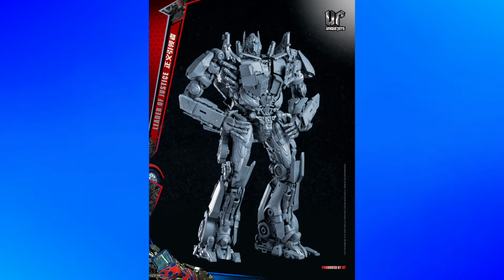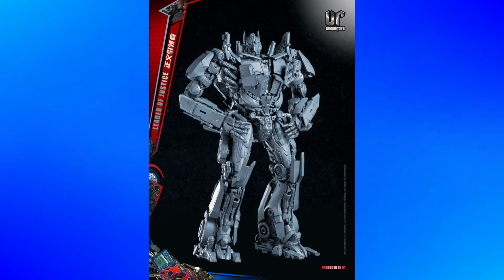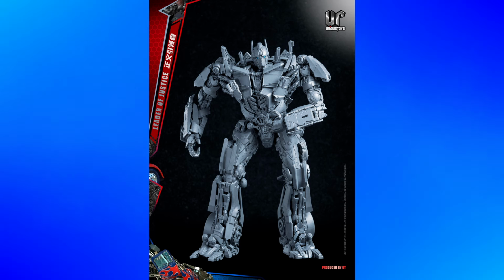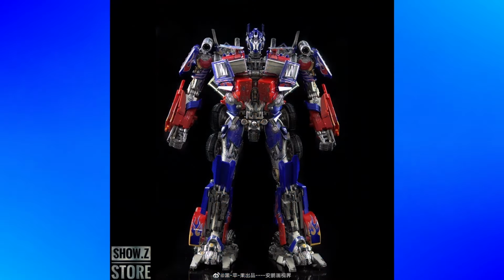And I do think the proportions and everything, for the most part, are pretty good. You do get some things that are a little iffy. Like, I do feel like parts of his shoulder area do look a little small. And then his feet look a little small as well, although I feel like if they were more wide, that would definitely kind of fix it. And then a big thing that's been pointed out is that his head looks a tad small, which is kind of one of the issues with the Thunder Leader, Black Apple Prime.